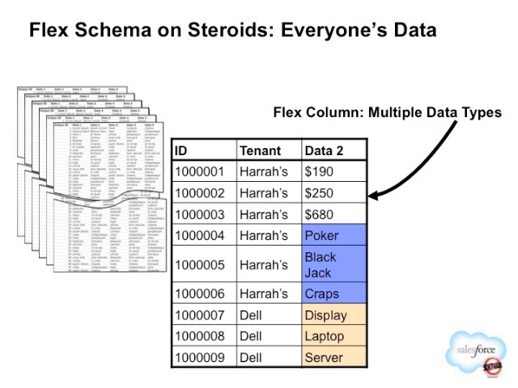Within this object, though, and this is the custom object table, even within a tenant, you can have some of the rows that belong to one object, like let's say hotel rooms, where data 2 is storing a hotel price rate per night. And then some other rows are in the same table, but are actually storing a different object, which is casino games, for example. So what you'll notice is the same physical column, and that column is a text column, so we really do store all this flex data in text, and we convert it to the appropriate data type when we need to. It's all just stacked on top of each other.